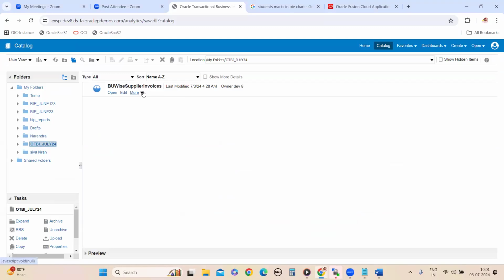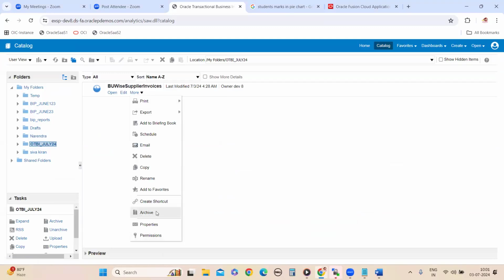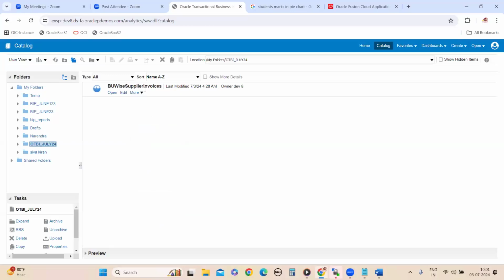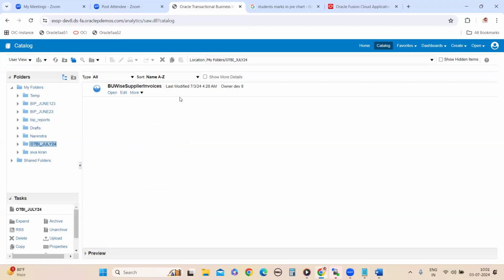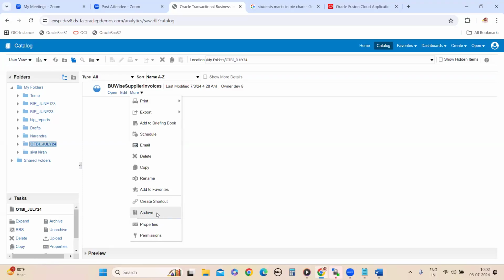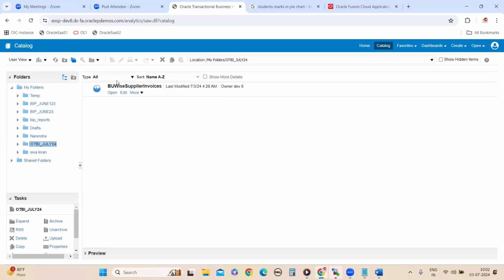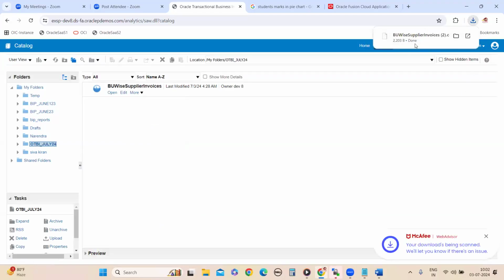When you click on more and click on archive, it will generate one catalog file. Click on archive, click on OK. So the catalog file is generated.